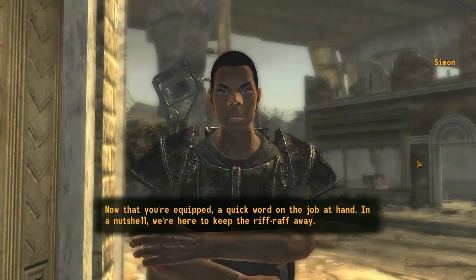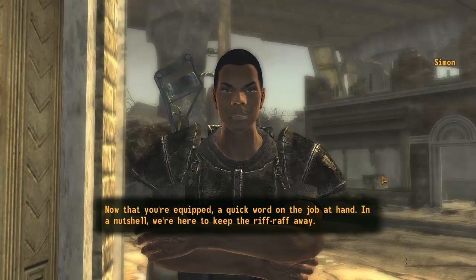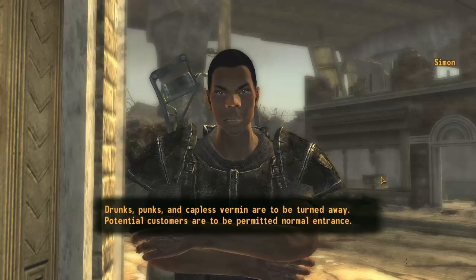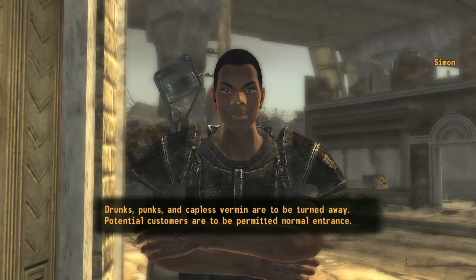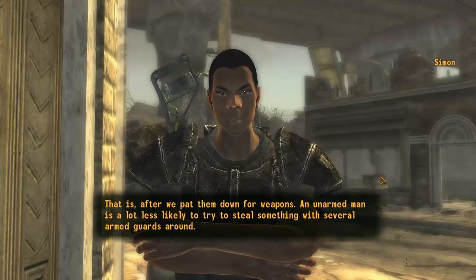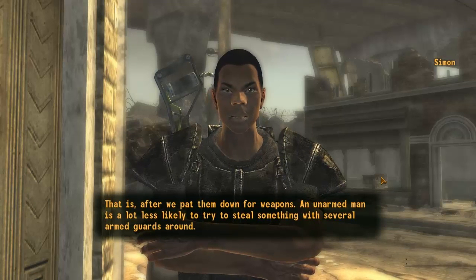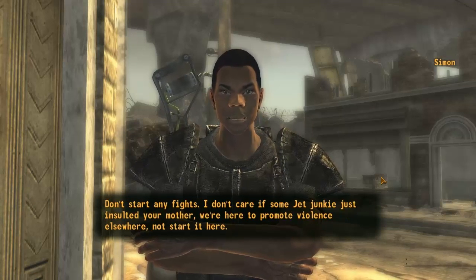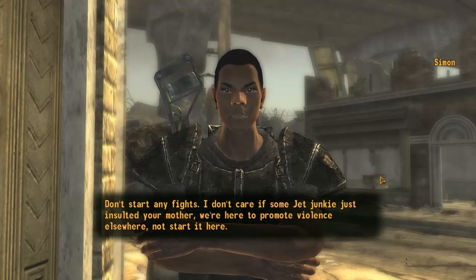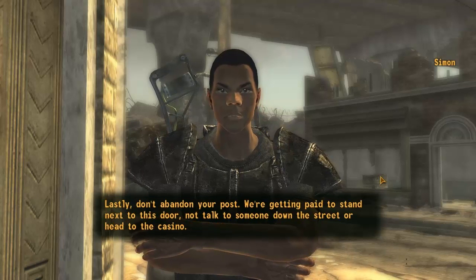Now that you're equipped, a quick word on the job at hand. In a nutshell, we're here to keep the riffraff away. Drunks, punks, and capless vermin are to be turned away. Potential customers are to be permitted normal entrance. That is, after we pat them down for weapons. An unarmed man is a lot less likely to try to steal something with several armed guards around. Don't start any fights. I don't care if some jet junkie just insulted your mother. We're here to promote violence elsewhere, not started here.